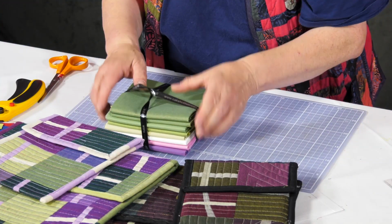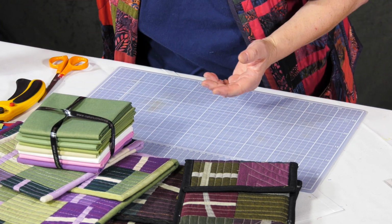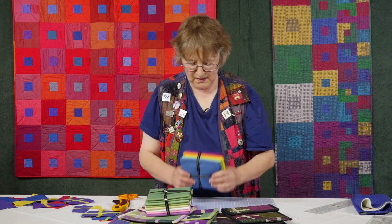I do think they would also work very well with a dark cross in a light ground. But there we go. And then for my own examples here, I picked myself a lovely rainbow because I do like rainbows. So nice.